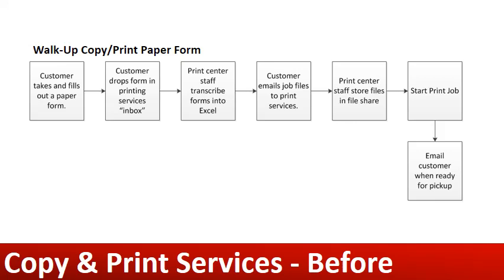So let me walk you through this. They started out with a paper-based form. A customer would go to their center and pick up one of the paper-based forms, and maybe they'd fill it out there, or maybe they'd go back to their desk and fill it out. They'd come back down and drop the form in the inbox. Then the print center staff would come get the form and transcribe it into Excel. If there were any other files that needed to be printed, Word files or anything else, the customer would email those to them. Print center staff would store those in a file share. Eventually, they'd start the print job, and when it was over, they would email the customer when it was ready to be picked up.